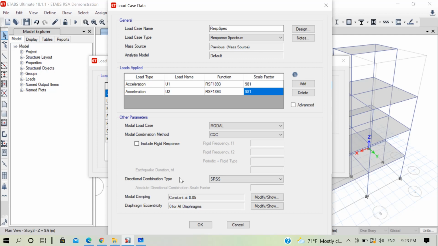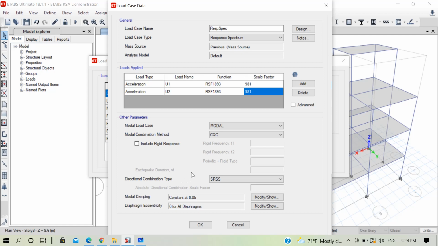What actually happens is that there are several sources of uncertainty when determining the direction of ground motion for the seismic analysis of structures. You cannot say that a particular earthquake force will be generated in a particular direction. Earthquake forces may not develop in the principal plan directions, that means in the x-axis or the y-axis of our building, may not be parallel to those principal plan directions. There will be uncertainty in the ground motions. Designers often don't know in which direction the largest ground motion will occur at a site. They cannot determine exactly in which direction the largest ground motion will occur. There will be uncertainty about which direction of ground motion creates the maximum demand on structural members.